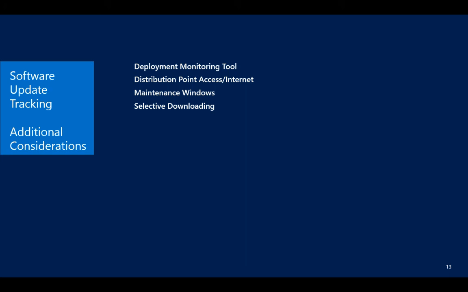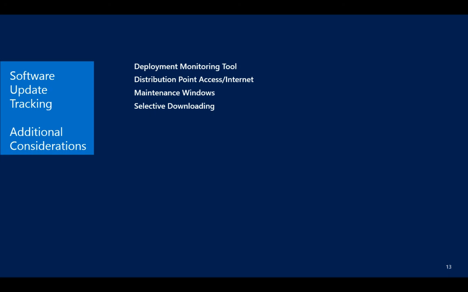There's some other things just to mention, like distribution point access, the internet. I've shown this to you before, but just to call it out again, in SP1 we added the ability for a client to retrieve updates from the internet in the event that they were not able to get back to the home infrastructure. And so that's a cool thing to factor in. We'll change the logs just a little bit. I showed, I believe, the logs last time. It really is in the content acquisition section that you would see that. Maintenance windows certainly factor in to whether an update will apply. Understanding strategy around that and using those effectively are important.